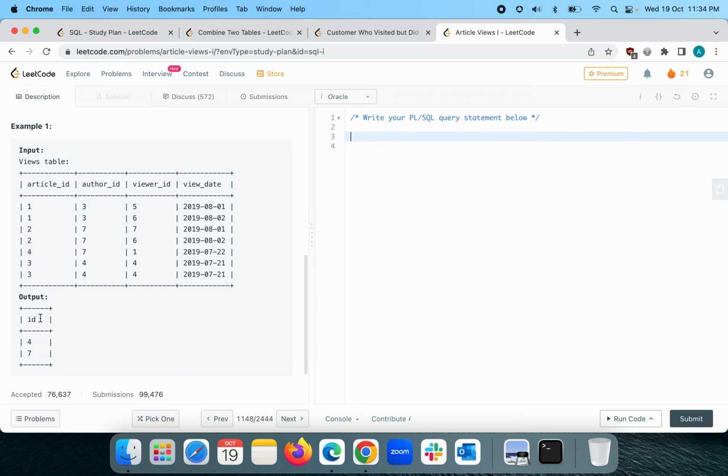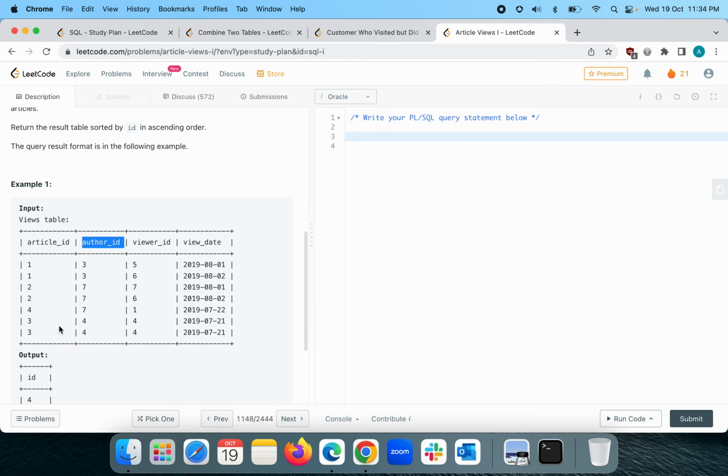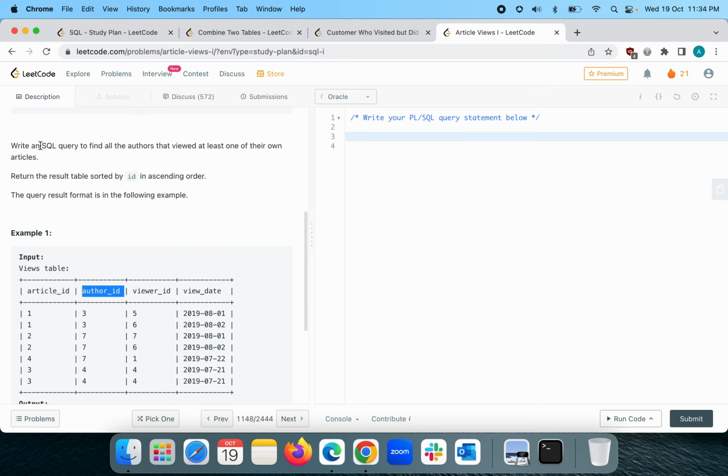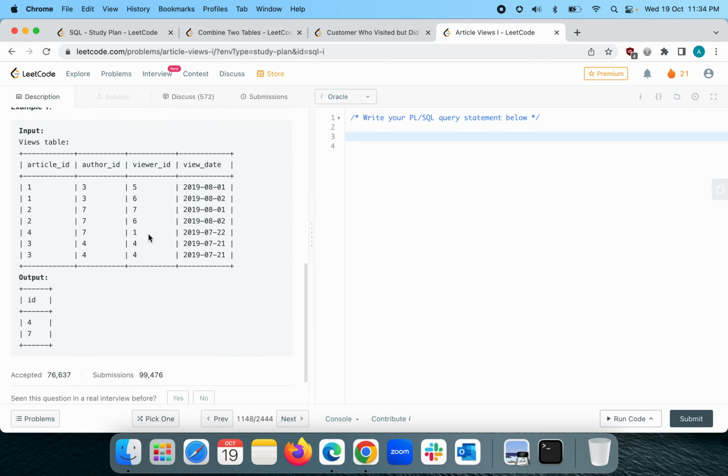So our first task is what we want in our answer: ID. What does this ID signify? This signifies the author ID, that's what we want, as the question says: write an SQL query to find all the authors. So this is nothing but author ID, which is written as ID here, so we need to give an alias. Now select distinct, as I told you. Why?